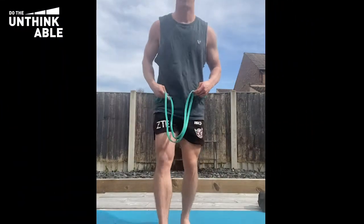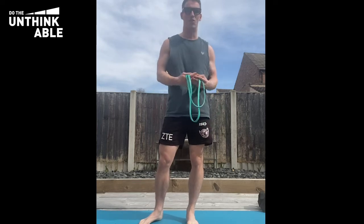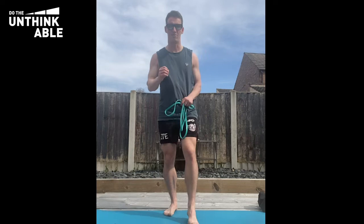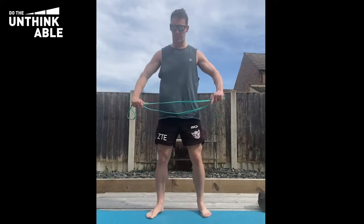So let's just do a few mobility movements that's gonna help us, because a lot of us right now are stuck, lying in bed, and then going straight to our sofas, working on our laptops, or just crunched over all the time. So mobility right now is key. It's always key.